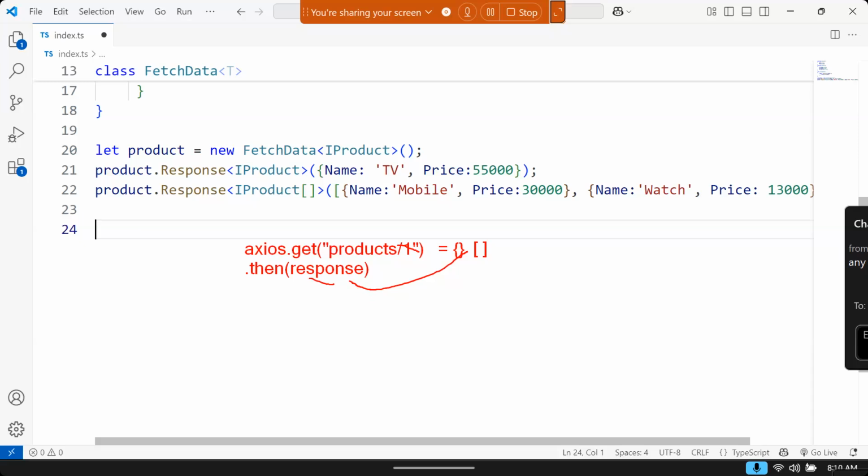And if an array is coming, automatically it fixes as array. Now, can you use it like an object? You cannot use it like an object. For example, with products/1, then response data is coming. You are using response.data.map. This map is invalid on one product. This map is valid when there is an array.